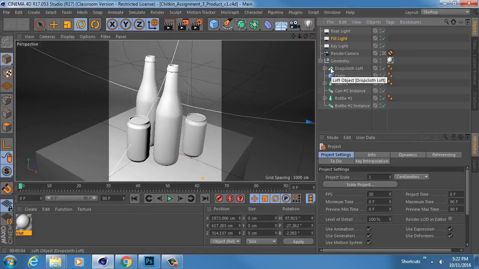So at this point, I would say I'm happy, or I'm at least relatively happy with my scene as far as placement and stuff. I can always change stuff later, but it's a good idea to get to at least a point where you're happy enough to proceed before you embark on this UV mapping journey.